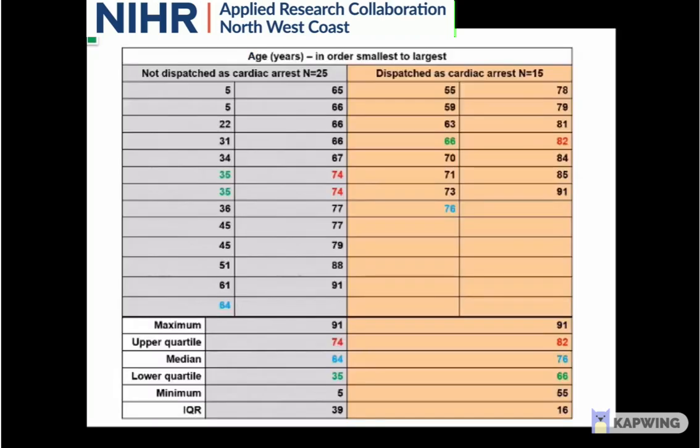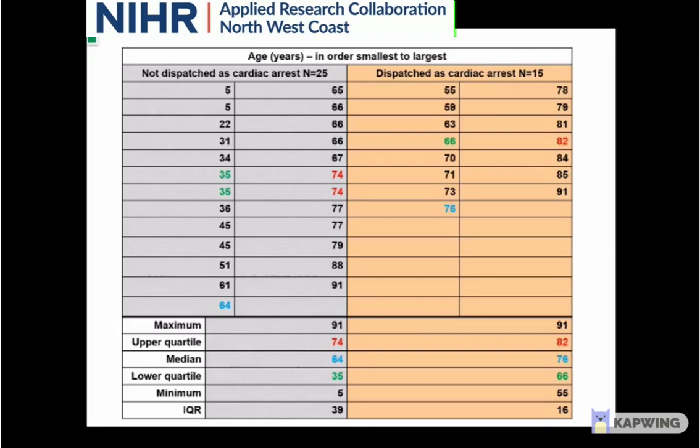Okay, so let's have a look at our data then. So we have in our left group, again, you can do it by crossing out, or you can do it through the calculation. So we have a lower quartile of 35. So we had 35 and 35, we had two numbers, but since they're the same, that means our lower quartile is 35. And our upper quartile, same with the 74, is 74, which means our interquartile range is going to be 74 minus 35, which gives us 39. That's our measure of spread. On our dispatched group, we have a lower quartile of 66 and an upper quartile of 82. Our interquartile range is therefore going to be 16.